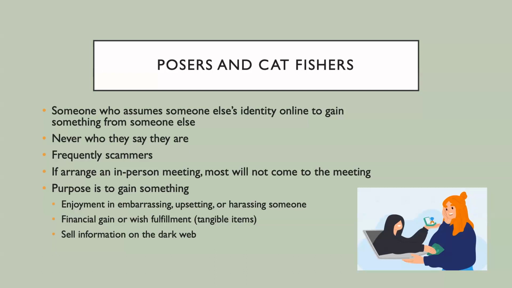So that's the difference. Posers, they're never going to say who they really are. They're pretending to be somebody, and they never actually meet you in person. They're just posing behind a screen, trying to get something through the screen from you. Catfishers actually want you to meet them in person, and they are a different person, or they just don't show up. They do the ghosting is what they call it. They ghost you. So catfishers, they're not who they say they are, and they try to get you to meet in person. So that's the difference between those. A lot of them are scammers. And again, those catfishers are really all about embarrassing the person.